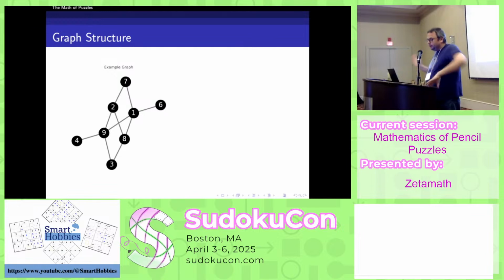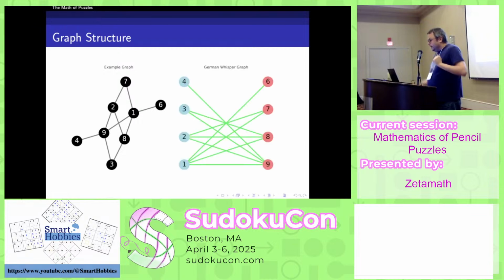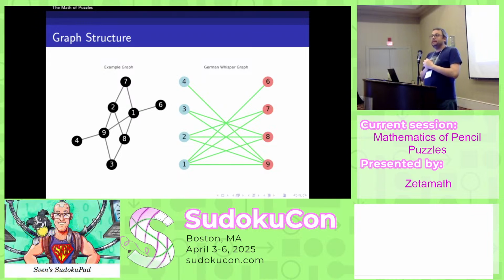Okay. So I want to talk about structures of graphs, and in particular the kinds of structure that are useful to us as solvers. Here is a better picture, I think, of the German whispers graph. Again, this is the same graph drawn in 2 different ways. I think the way on the right shows you how you probably internally think about German whispers. Namely, it shows you this coloring, where you've got the low digits, which hopefully are blue, although if you're Simon, they might be red. And then you've got the high digits in red, and you've got all the connections.